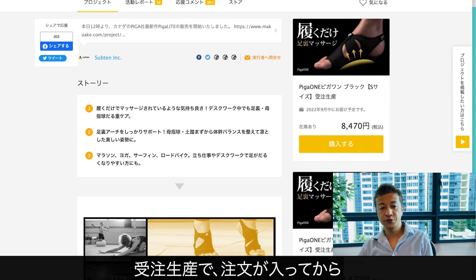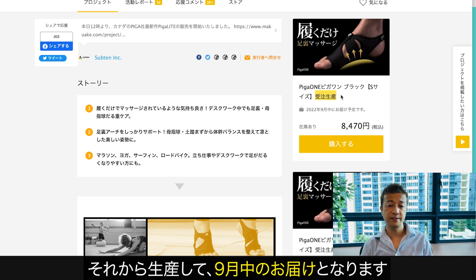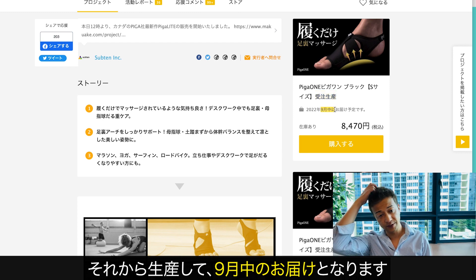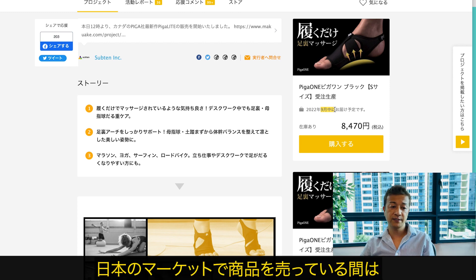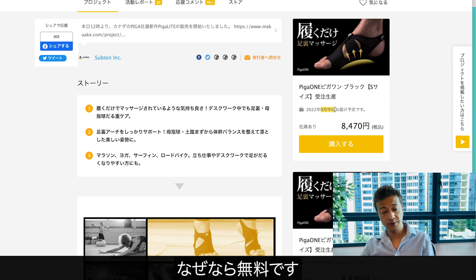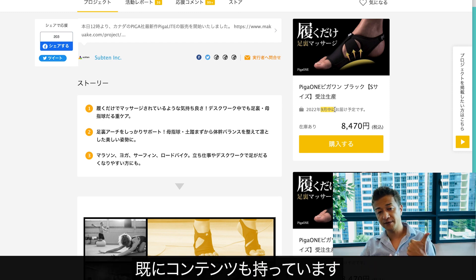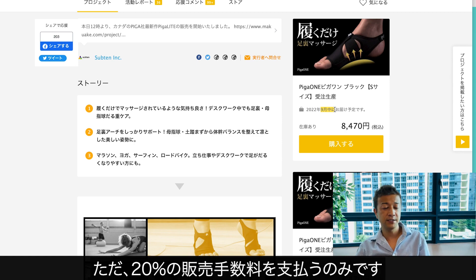This one is in our usual season. After the client receives the order, they will then place a purchase order to the manufacturer, start the production, and then the products are going to be delivered during September. Overall, as long as you are selling the product in the Japanese market, you should continue to utilize Makake Store because it's free, you already have the content, there's no ongoing cost, and all you have to do is pay the 20% fee on each product sale.